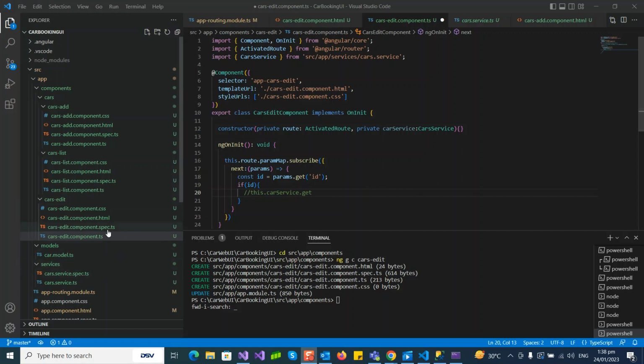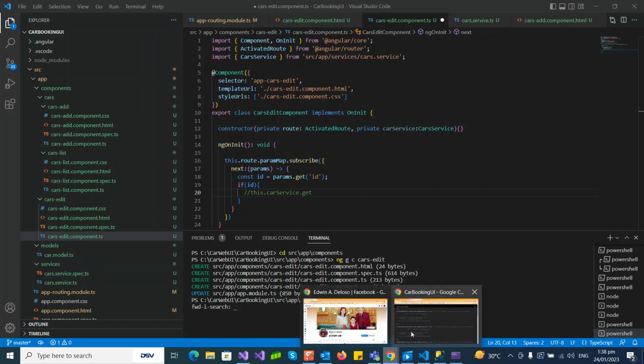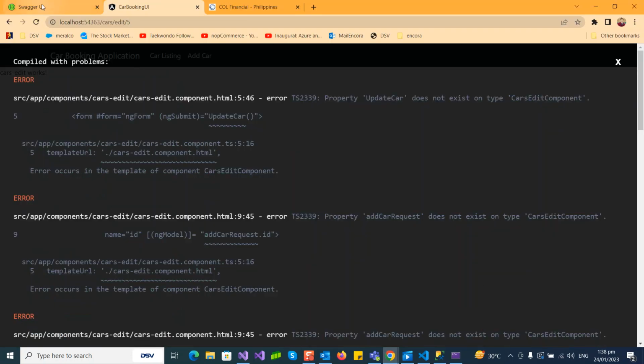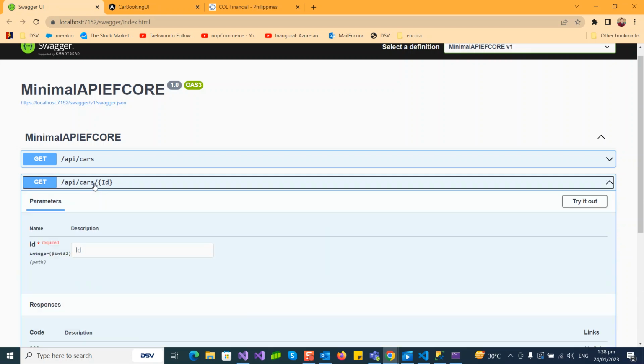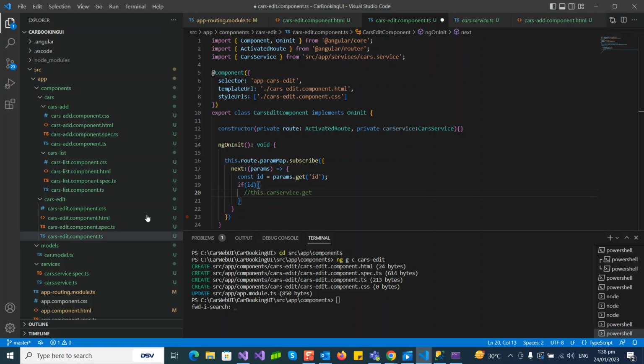We need to create the service for this. So we have our web API here, this one, the get cars by ID. That's the one we are going to use, passing the ID.